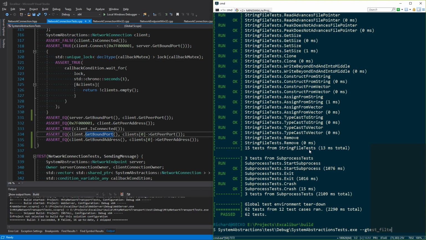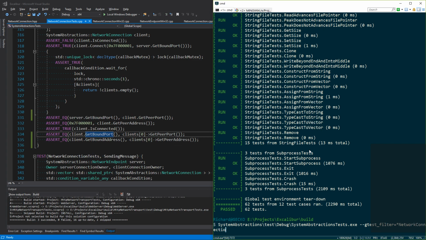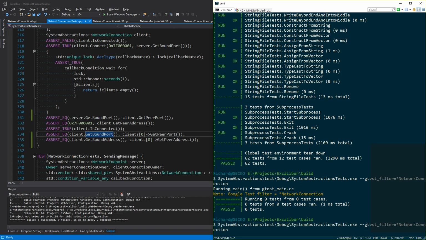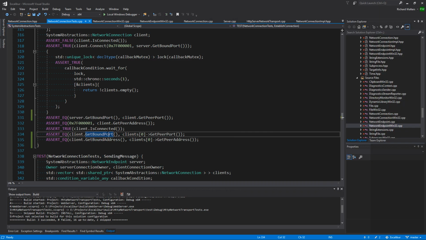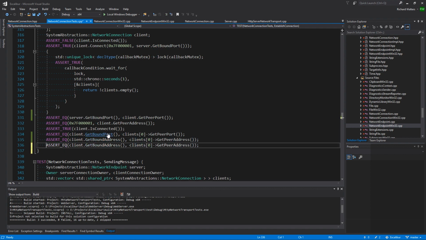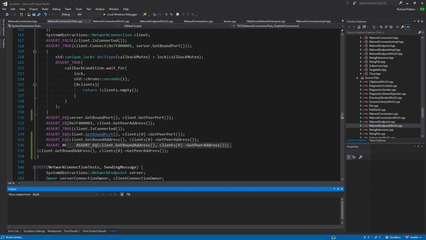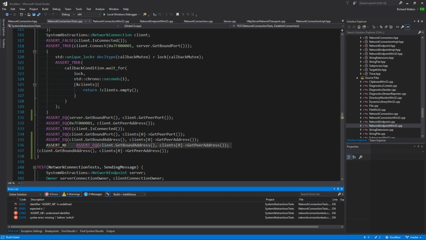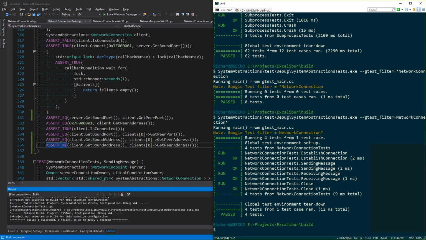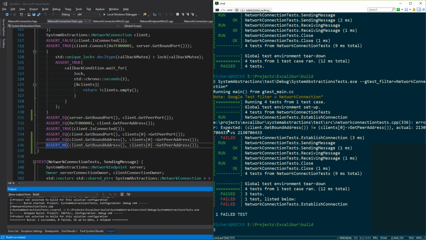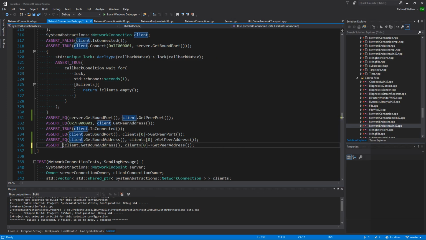Filter equals network connection. Put the star on the wrong side. Let me reverse one of these just so I can see it. Whoops. Finger slip. Try again. Right. So they do match.